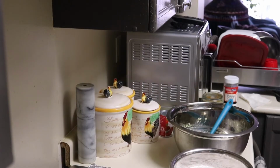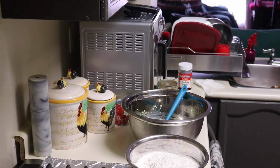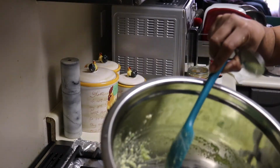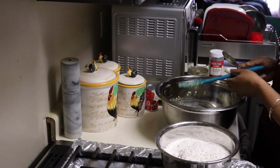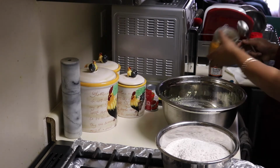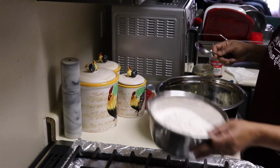Okay guys, here we go. I'm going to get the bara mix now. So I have the dal and the seasoning in here. See? Dal and seasoning. Now I'm gonna put some Thai turmeric in there. You know what? First I'll go with flour.